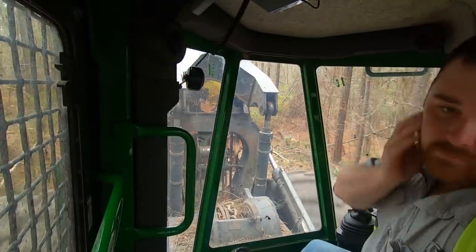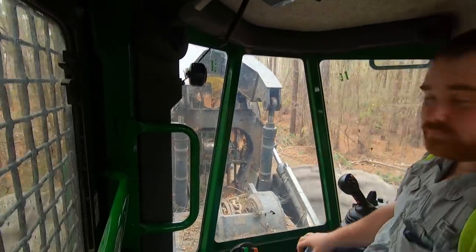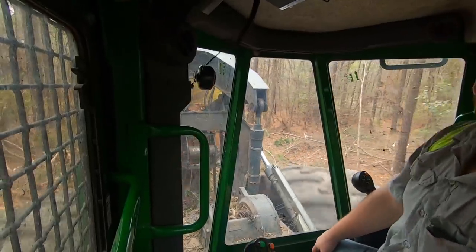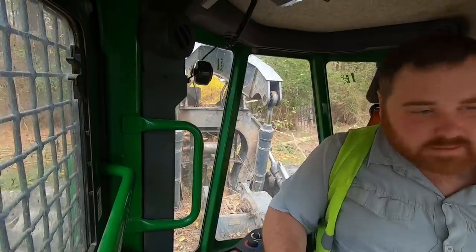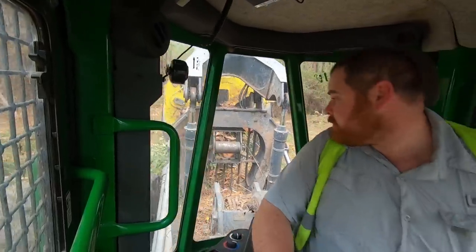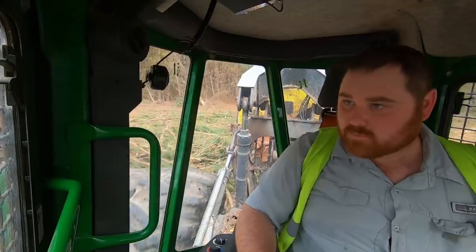They were trucking this morning. They went out of the field just to come back up by that man's house. Didn't have no trouble at all getting it out of there. Anyway, when you're skidding like this, you want to try and keep your grapple as close to you as possible.